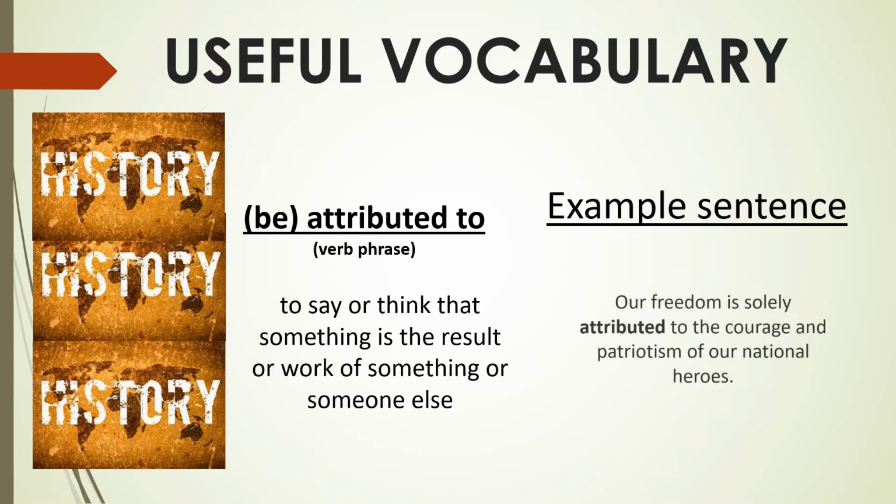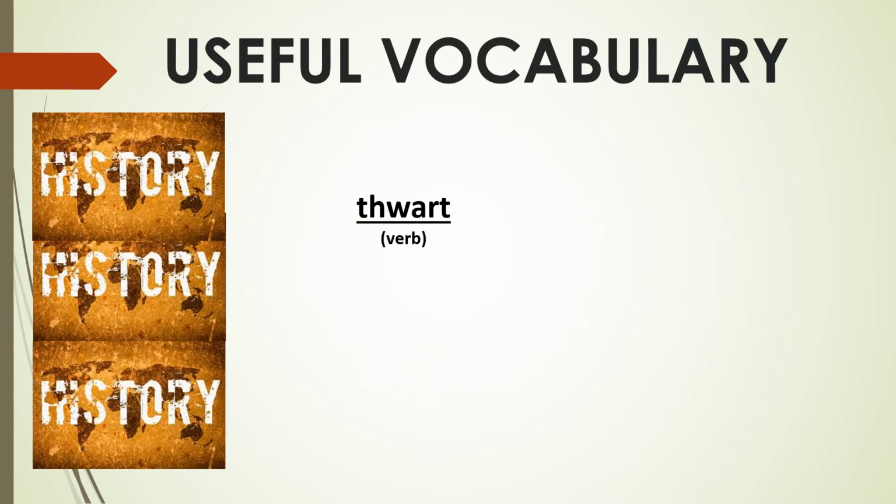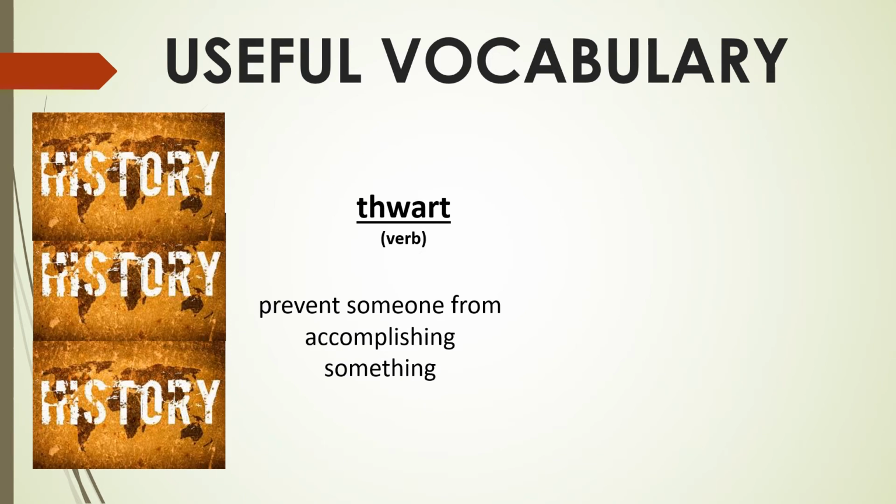Now, one example sentence here that I can give is our freedom is solely attributed to the courage and patriotism of our national heroes. Alright, so again, be attributed to means to say or think that something is a result or work of something or someone else. Okay, so do you believe that your success is attributed to your own effort? I hope you do believe that, and always think that both our success and failure is attributed to our own effort.